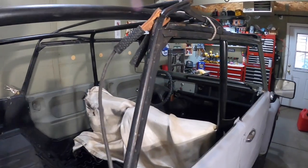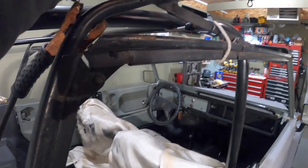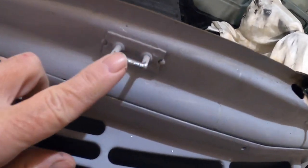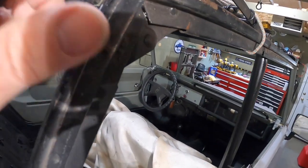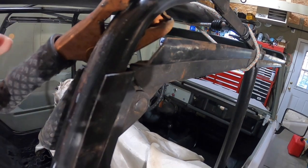Couple tips. When you're welding, always try to get your ground connection near where your weld's at. I could have left the ground on the vehicle itself where I took off some bare metal, but transferring it through the hinge and up through the joints and everything probably wouldn't be accurate. So I had a bare spot of metal right here, put the ground clamp on that.